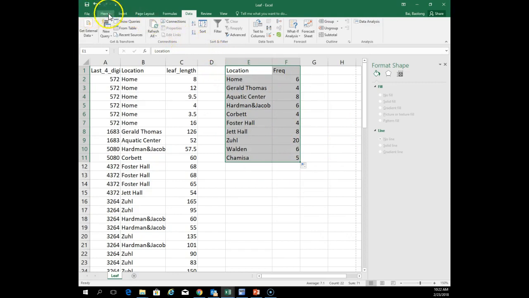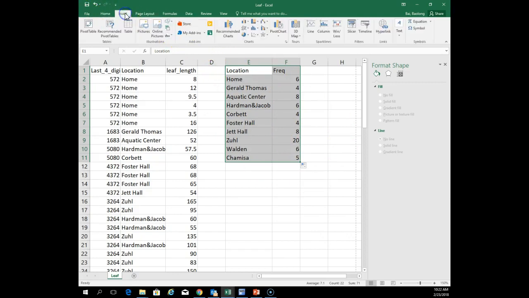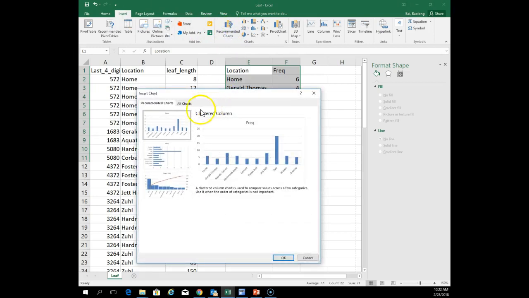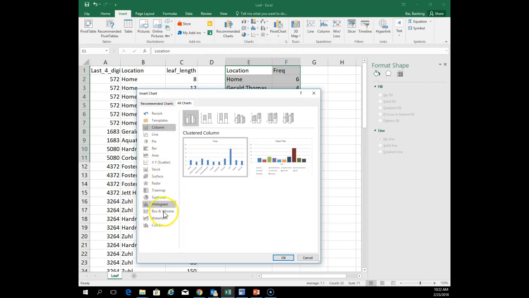Then on the top of the tab, we're going to click Insert. And then here you're going to see Recommended Charts. So click on Recommended Charts. Then we're going to look at All Charts. So that gives us all the possible charts here. If you're using Microsoft Office 2016, you're going to see a lot more chart options than if you use the previous versions. I think even 2013 doesn't have a histogram or box plot.